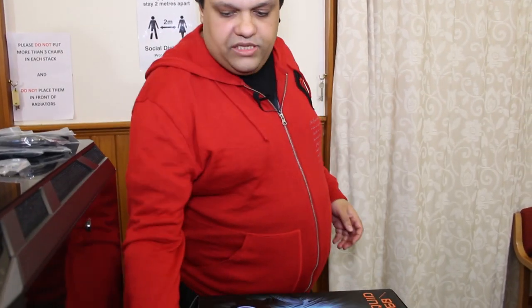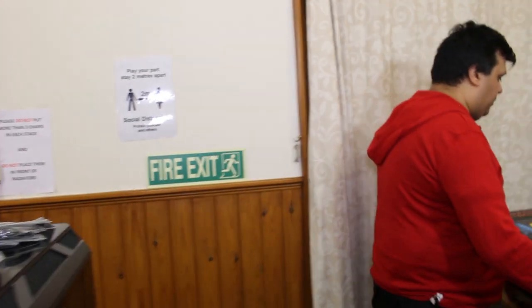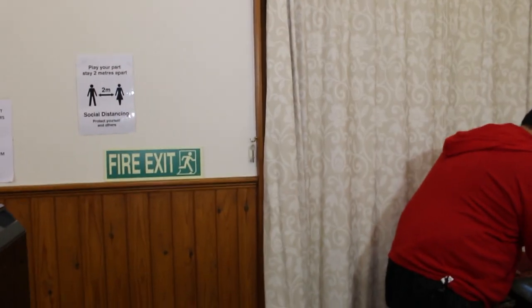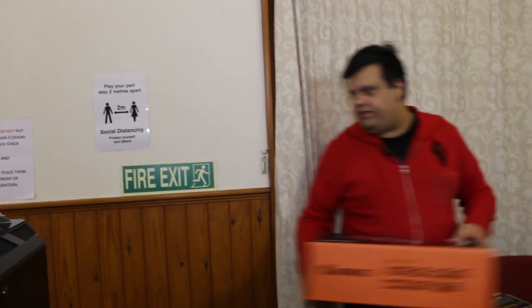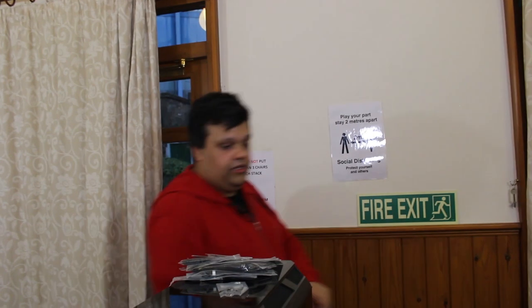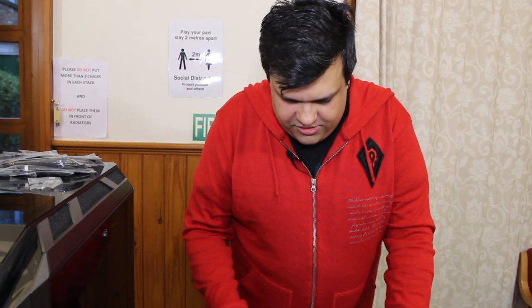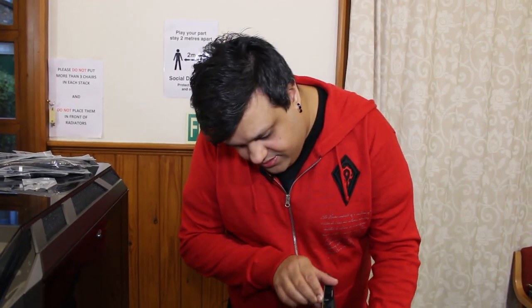What I'm going to do is install this bracket on there now. The actual cooler itself will attach to it. Oh, that's going to fall from there. Let's put it over here. So yeah, the actual cooler will attach once it's inside, because I think it'll be easier for me to do it that way. Some people do attach it while it's out, but for me, I think it'll be easier on the inside. So let's just have a look at the underside of this.